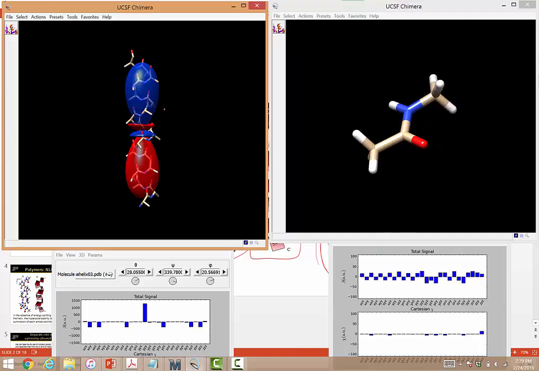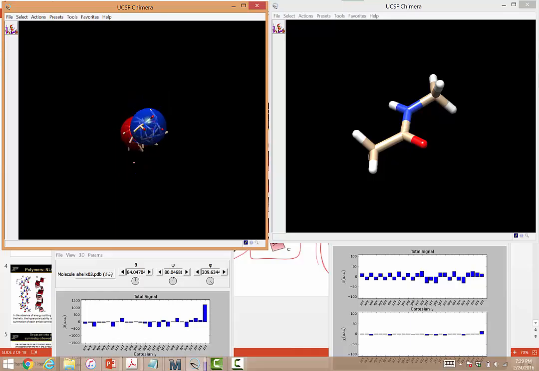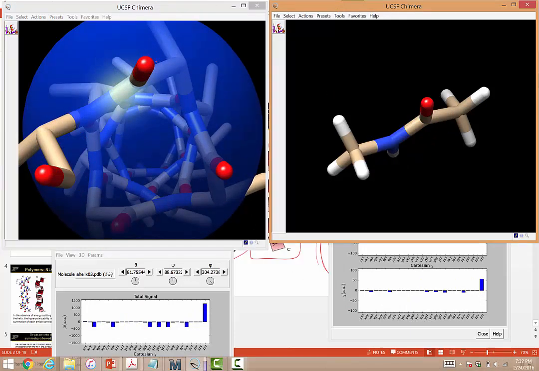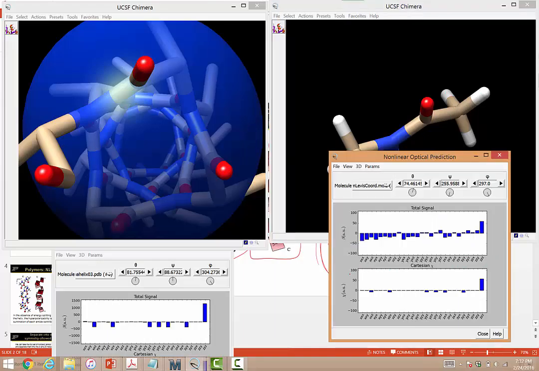What we really want to do, though, is match it up to the coordinate system in the alpha helix. So they look pretty close. So this is probably a reasonable orientation for describing the amide group in an alpha helix. And if we add these all up together, it turns out to be given by this bottom one, which corresponds to C infinity symmetry, which is equivalent to effective C18 symmetry. This now becomes the nonlinear optical prediction for the alpha helix.